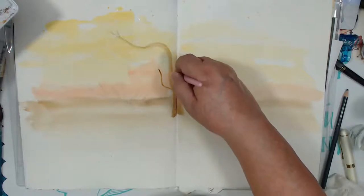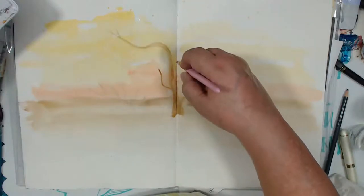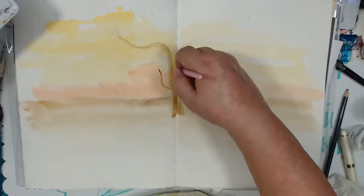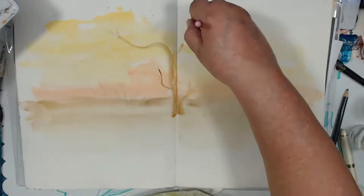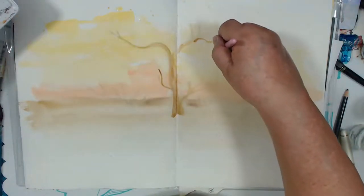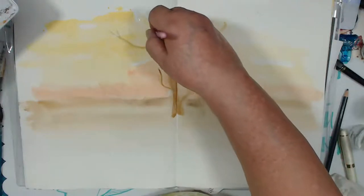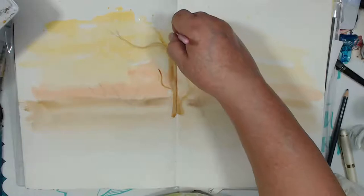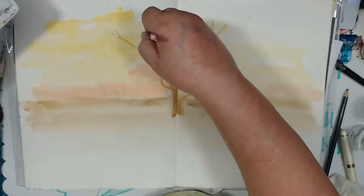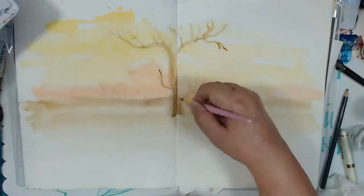So I'm just going over what I just did, and I'm doing it really rough. As you could see, I was just scribbling because you just want to get these in, and I'll go in here with some. I'm going to just go in with a little bit of darker brown here.